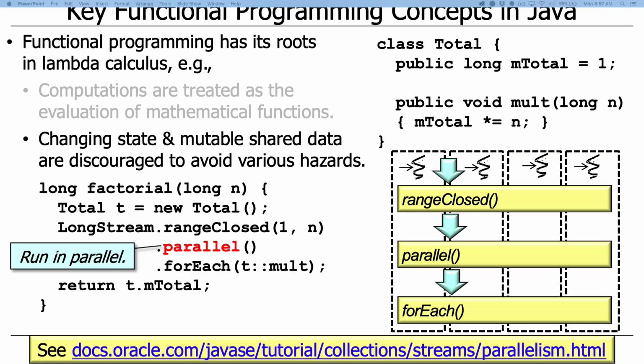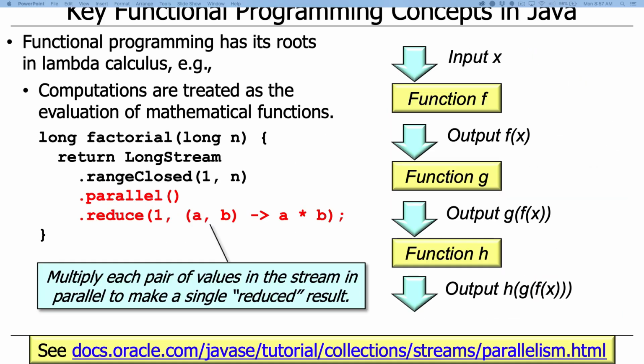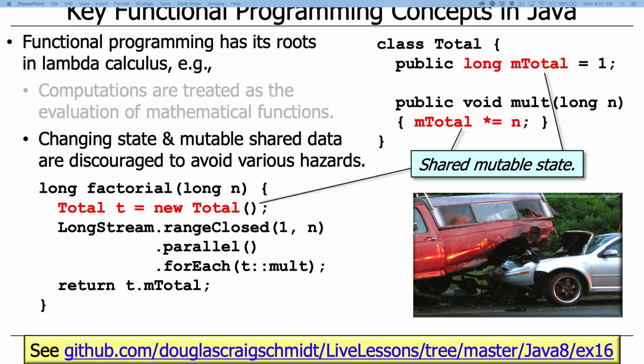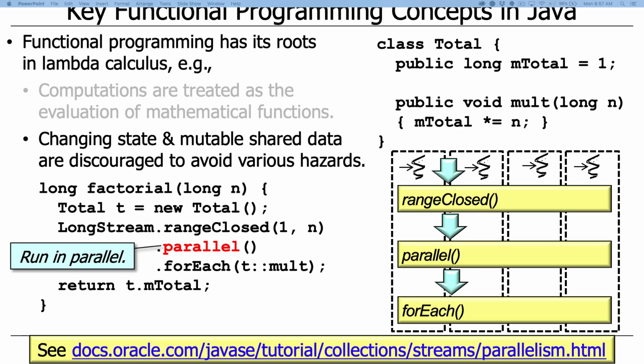A good programmer instead would write code like this. This is the same computation as we saw there, except this code does not incur race conditions and will parallelize very nicely, modulo the fact that you should use a big integer, not a long, if you want to actually get a speedup. But be that as it may, there's no race conditions. So race conditions are a big problem. We'll talk later about how Java 8 provides a whole bunch of cool features to make the need for locking and synchronization kind of disappear, which would be the other way you would handle this.